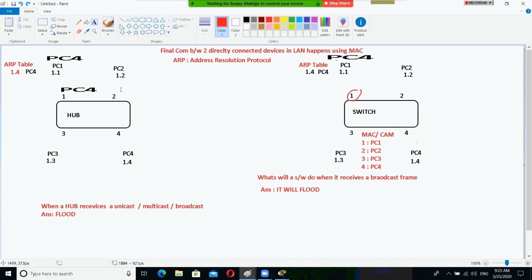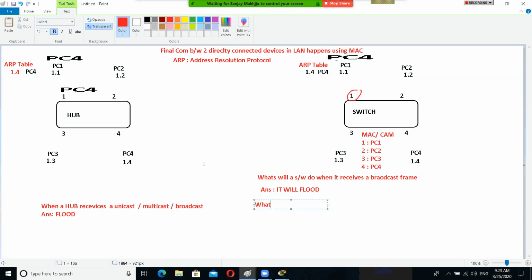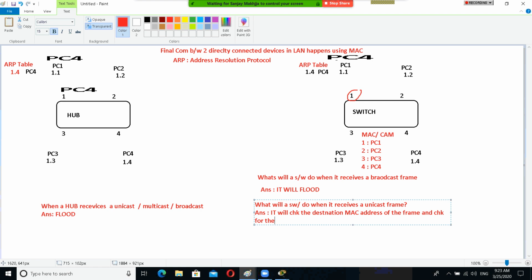Let's note it down. What will a switch do? Answer: it will check the destination MAC address of the frame and check for the existence of the MAC address in its own MAC table.